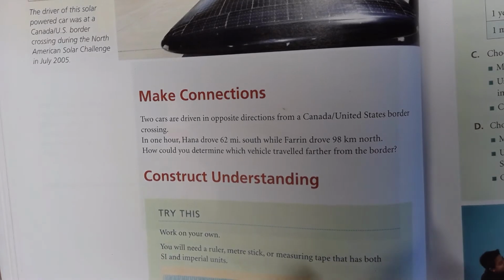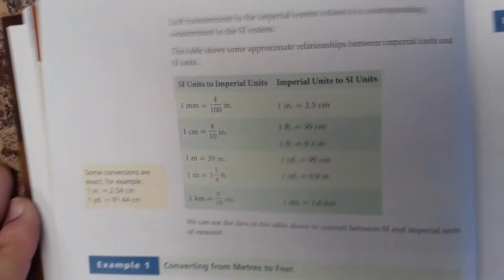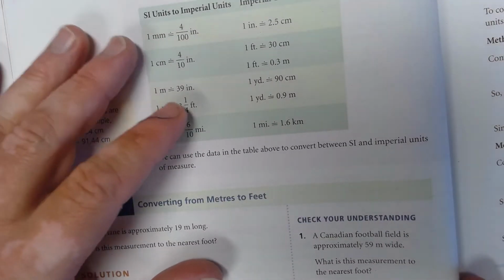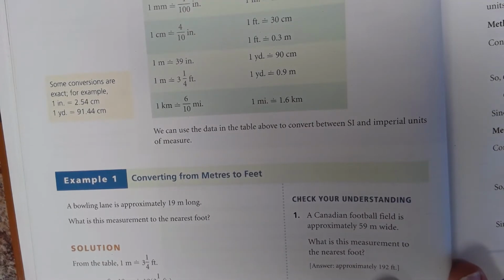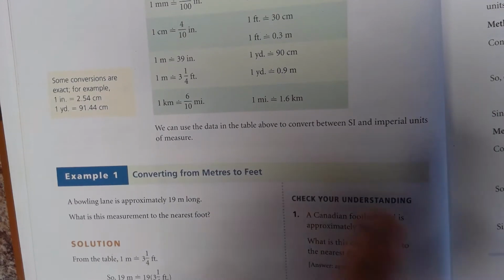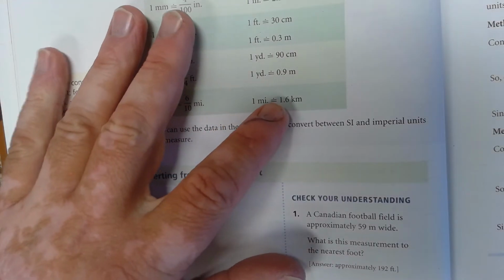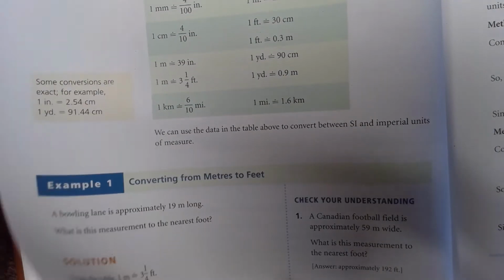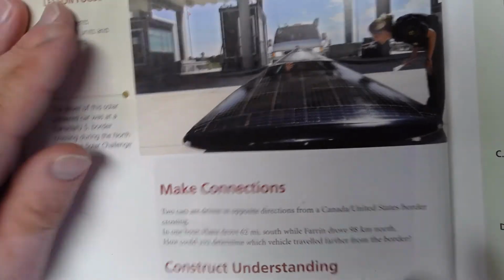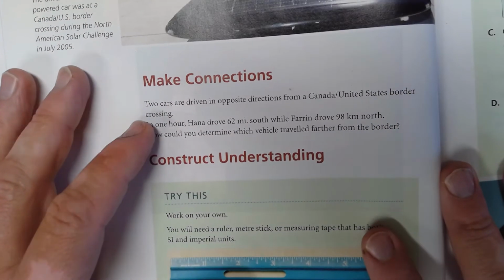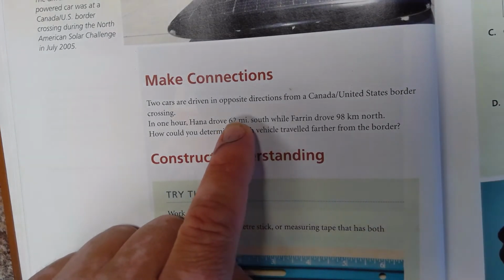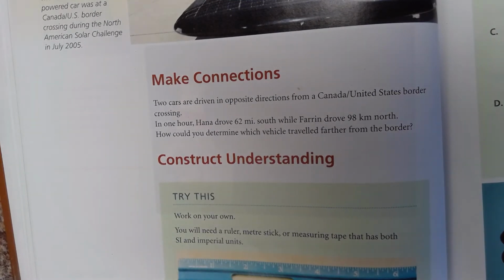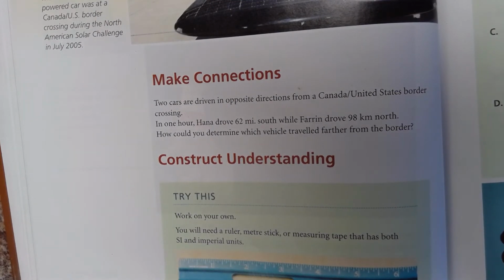So, looking ahead to information that we're going to be working with in a few moments. One mile equals 1.6 kilometers in the green table on page 18, which we're going to be making some notes on in a few minutes. 1 mile equals 1.6 kilometers. So if he drove 62 miles, we have to do 62 times 1.6, and we'll have them both in kilometers.